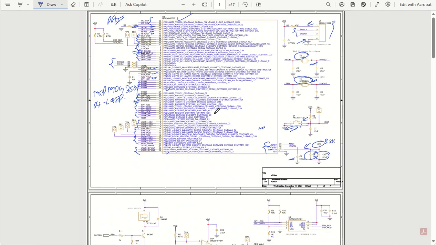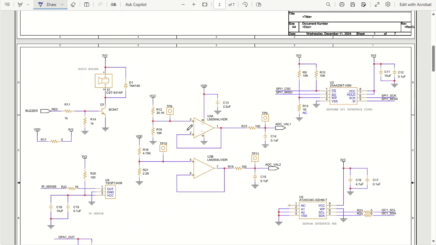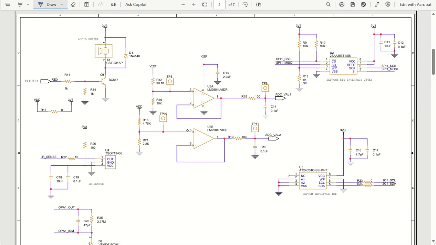Now let us get into the next pages. So next page I have various applications, like I have put a buzzer. The audio buzzer can be used for some alarm purpose or something like that, for some beep sounds. It can give you a beep sound of 2.71 kilohertz. PWM you have to give as input. So the buzzer will be taking an input of a PWM signal, and this is how it will be working.